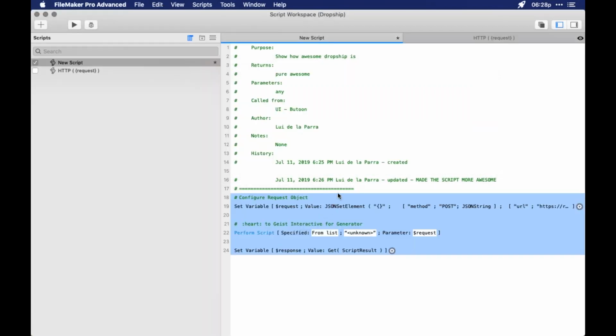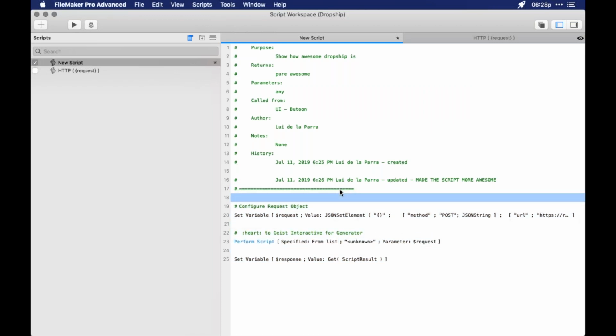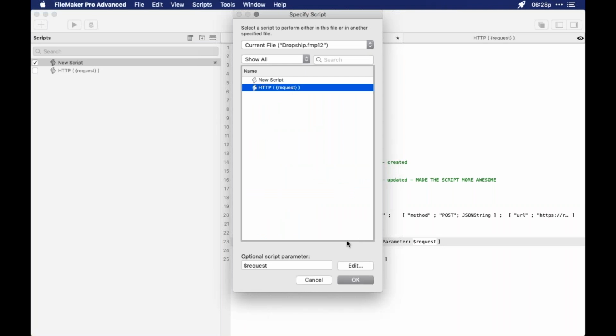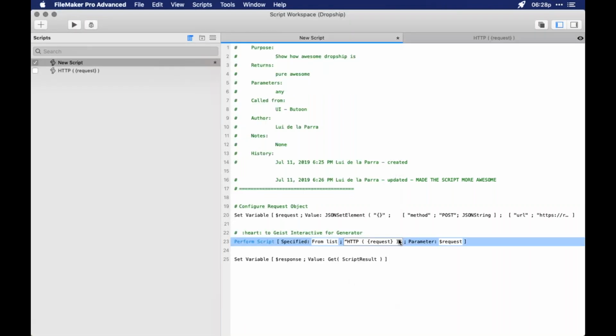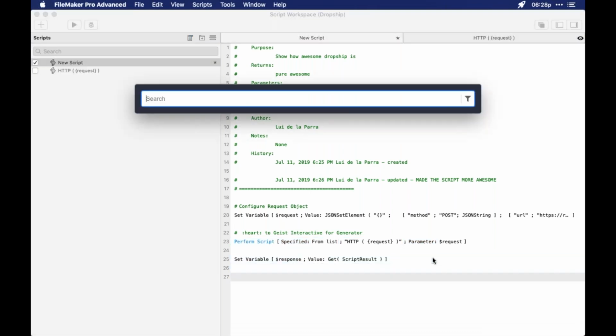And you'll notice here that it's a little bit more advanced than what we saw earlier. This isn't just one script step. This is 1, 2, 3 script steps with a reference to a particular script. And I'll go in and set that to be the HTTP request. And now I've got the variable that I need in order to send the request, the script that's going to do the sending, and then the response. But I'm a good developer, so I'm going to check to make sure that I don't have any errors when I make this call. So I'm going to do the same thing.